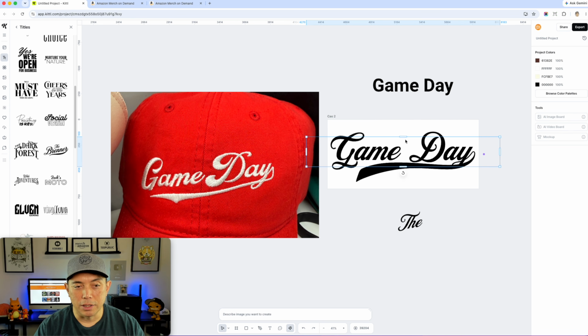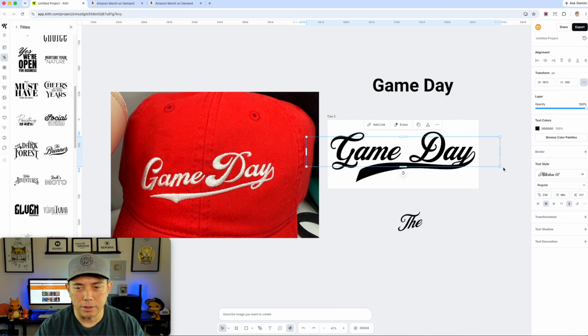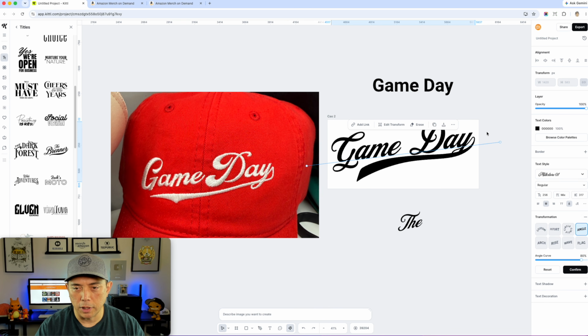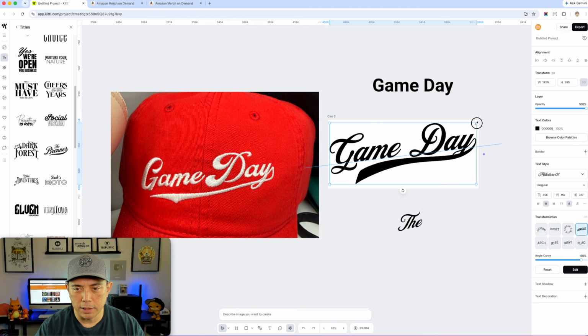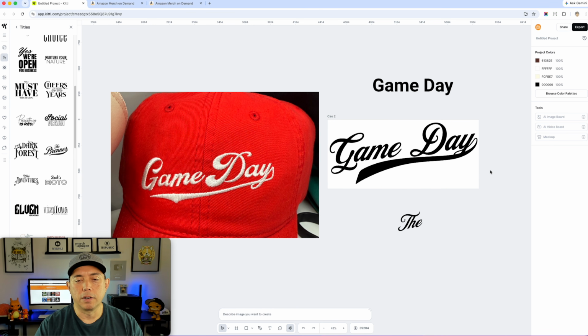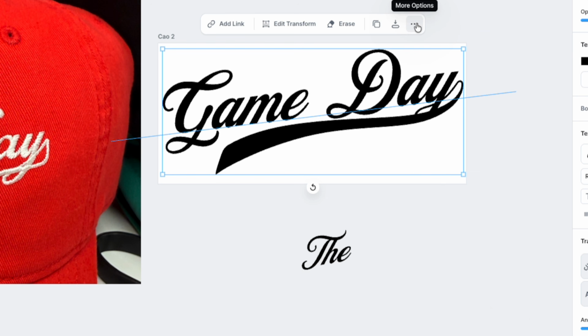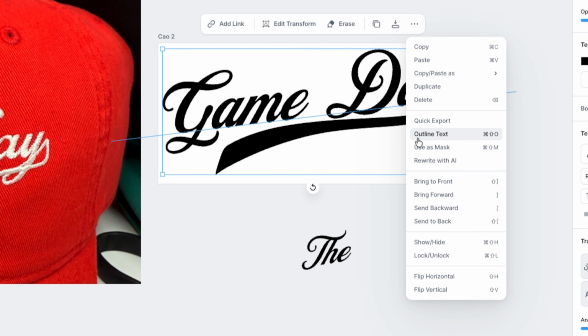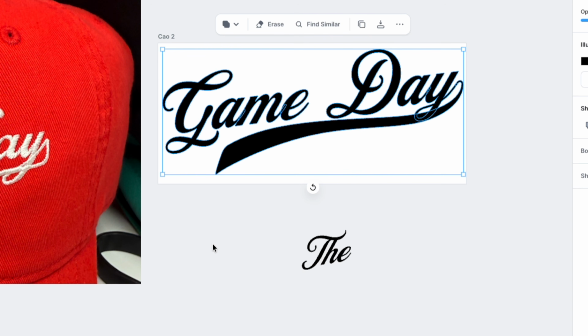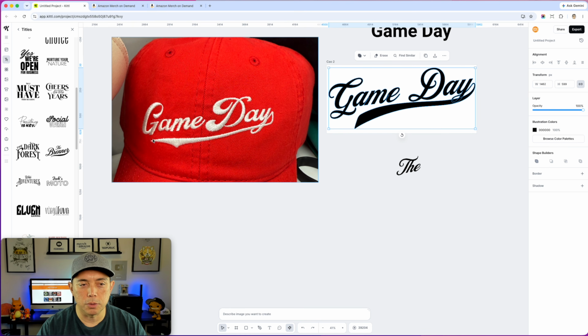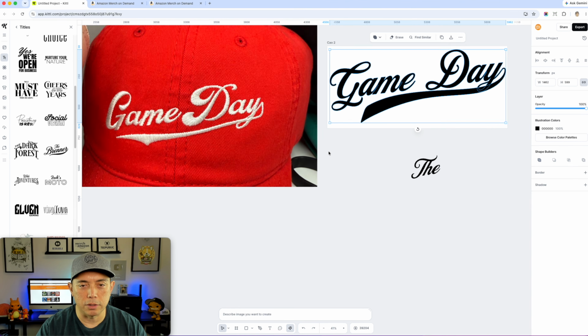So let's do this. It's kind of at an angle here. So maybe we do need that transform. Yeah, there we go, at an angle. And we're gonna try and fill that space. Great. Okay, so one thing you can do once you have the font is this little trick here. Go to the three dots, go to outline text. Now it's not text anymore, it's a vector, but what we can do is we can make this kind of thing right here. So check it out.